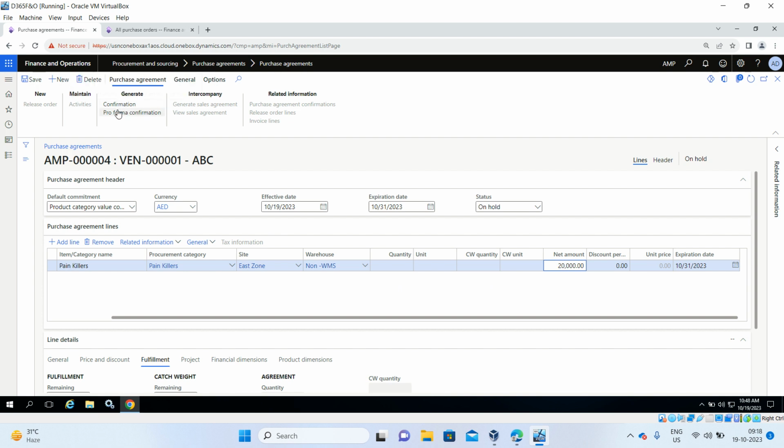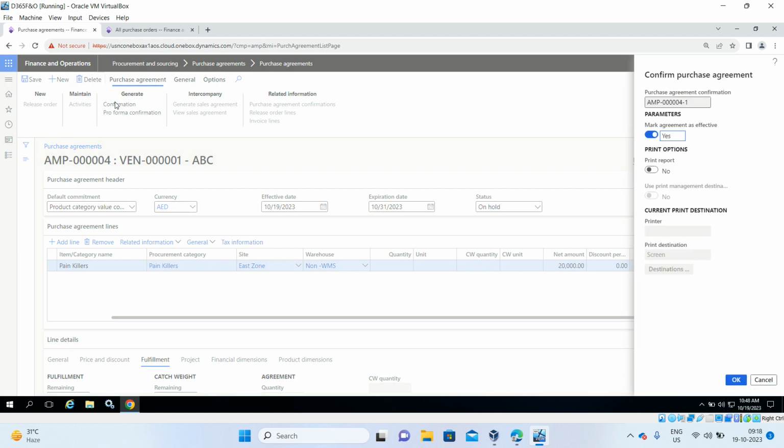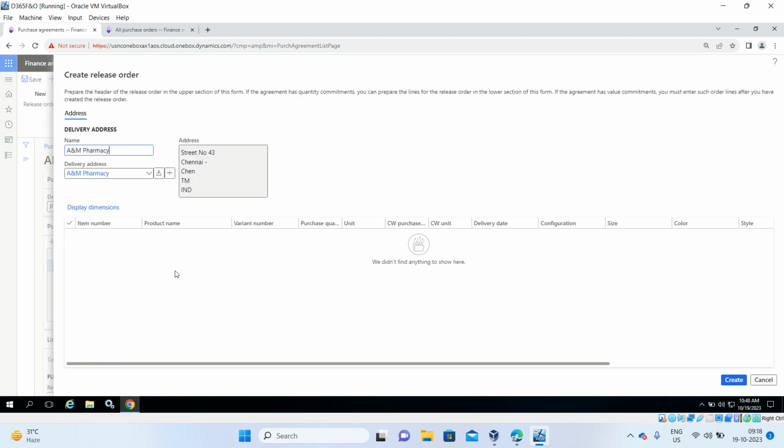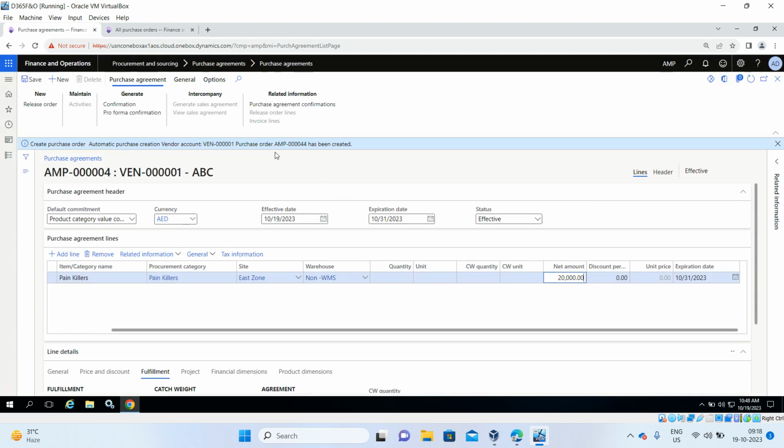Then confirmation, mark agreement as effective. Okay, effective. Then release the order. Here also the purchase order doesn't come because we have to add the quantity there. Just create. See, the purchase order 44 has been created now.